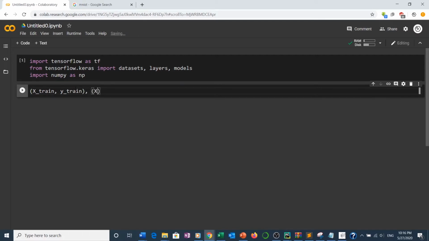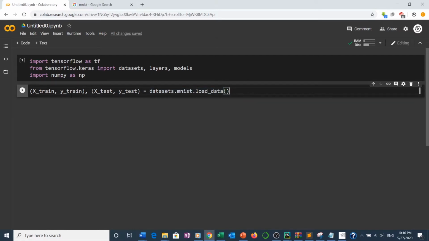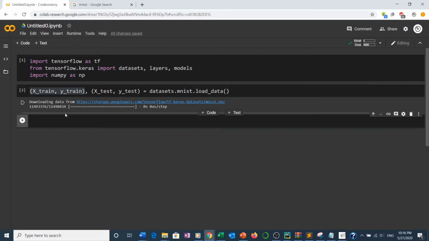We're going to be saying X test, comma, Y test, and this is going to be equal to datasets.mnist.load_data, and this function will just return the X train, Y train, X test, and Y test, and we'll save it in these variables. So we can run it, and as you can see, it's downloading, and it should have downloaded the data.